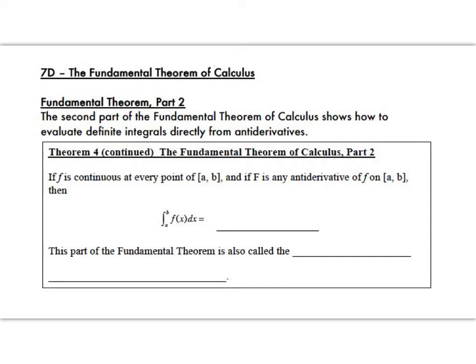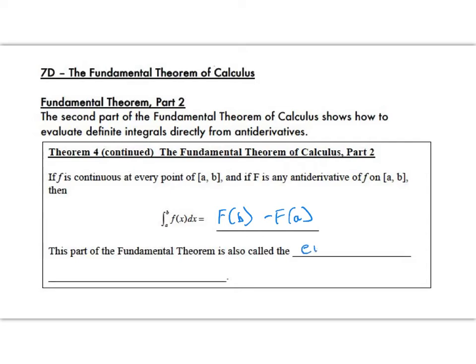So in order to get the fundamental theorem of calculus under our belt, we have to start with a function that is continuous at every point on some interval from a to b. And if big F is any antiderivative of that function, keep in mind that all antiderivatives differ by a constant. When you take the derivative of the antiderivative, that constant drops out and leaves you the original f, and that's effectively fundamental theorem part 1. So when big F is any antiderivative, you can find that antiderivative and take big F of b minus big F of a, and that's how you use the fundamental theorem to evaluate a definite integral.